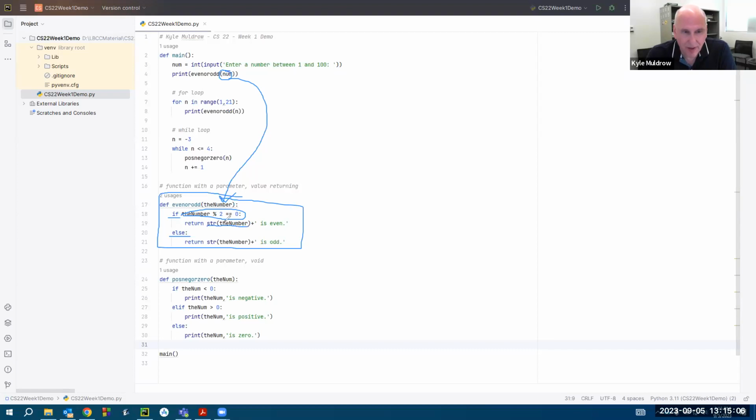Converting the parameter to a string type and then concatenating it to the words is even. Similarly, if the number is odd, that's where the else comes from, convert the parameter to a string and concatenate with the text is odd. Of course, if you're going to have a value returning function, you must use the keyword return.